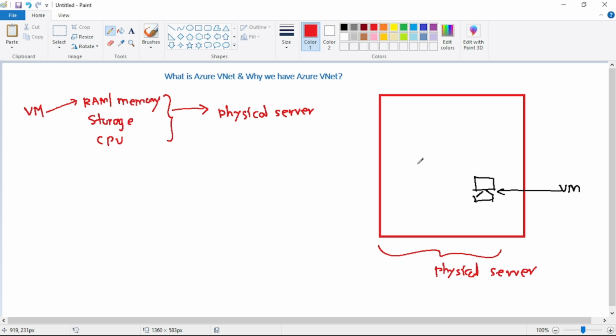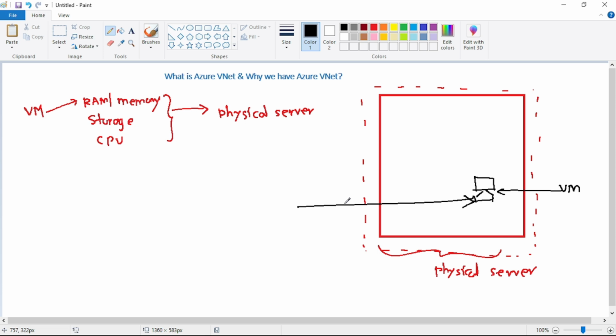And this physical server will be part of some physical network. Let's say, so this is the physical network. So great, everything is working fine and we can connect to this VM as well and everything is going good.